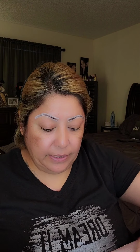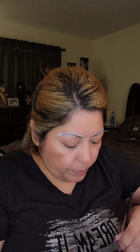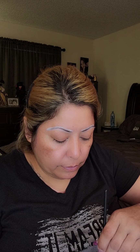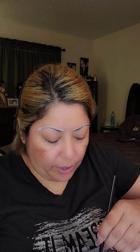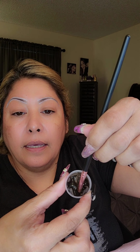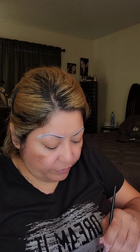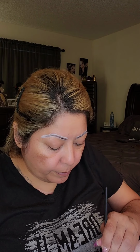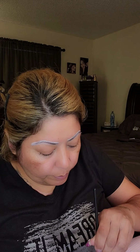Just mix it in. It turns into like a little paste, like homemade. You see? It's like a little paste. And that's the ink. But we have to mix it really good, with the brush.